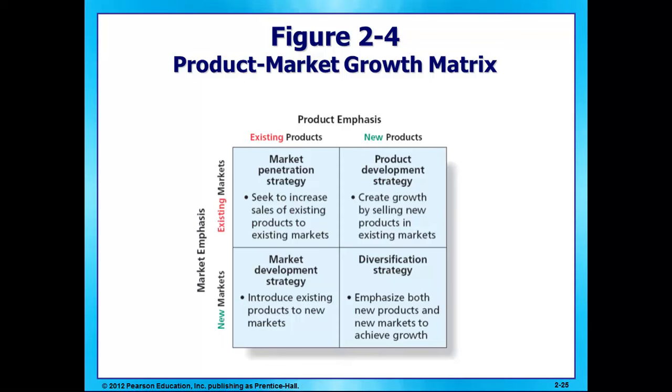For a company's risk strategy, the least risky way to grow revenue is market penetration, which means sell existing products to existing customers. This follows a CRM, customer relationship marketing perspective, where the objective is to look at who our best customers are and to seek to increase sales of existing products to these markets. For example, if we're a bank, we could cross-sell or upsell related services to existing customers.